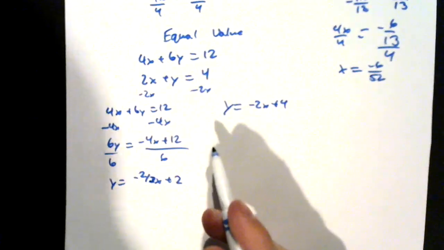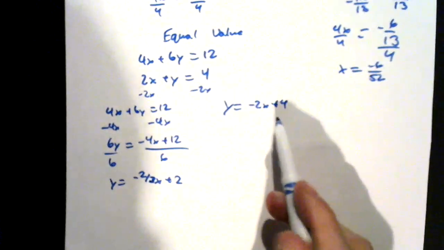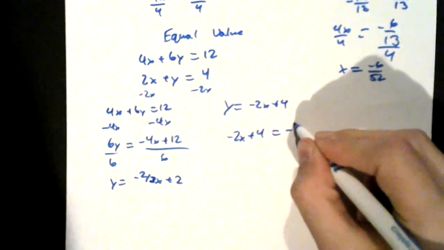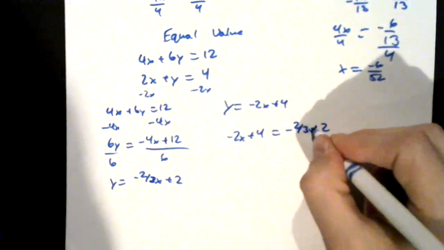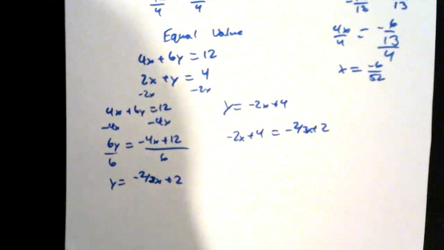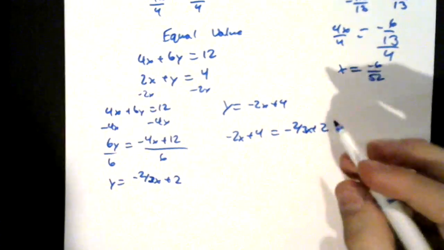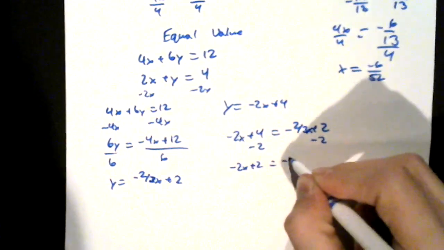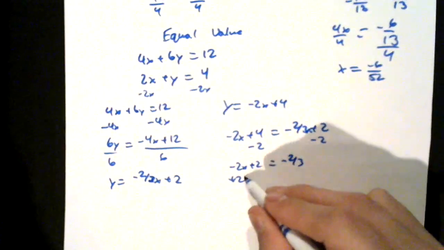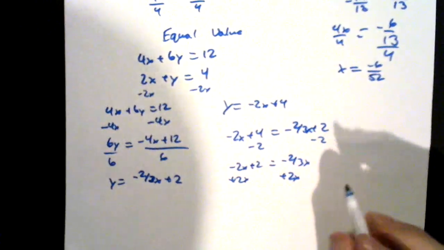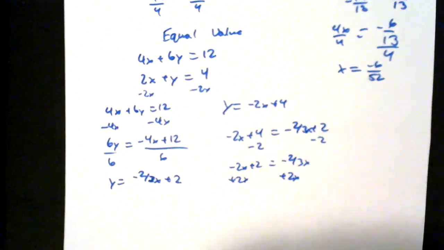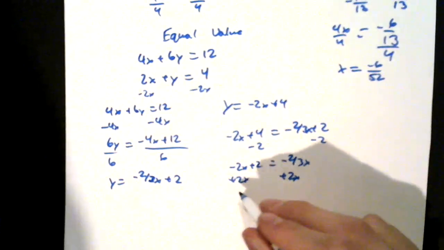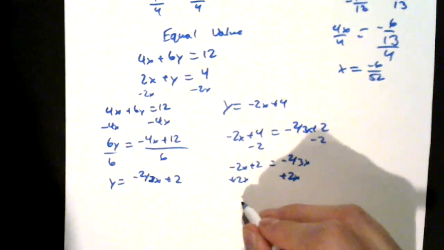Now since they're both equal to y, you can set them equal to each other because this equals y and that equals y, and both the y's are the same. So you can do negative 2x plus 4, which is equal now to negative 2/3 x plus 2. Can't forget my x there. So now we can solve for x. Minus a 2 there, minus a 2 there. Negative 2x plus 2 equals negative 2/3 x. Add 2x there. What is, okay, negative 2/3 plus 2 is 1 1/3, which is 4/3. Okay, yeah, that's right, because that'd be 6/3 minus 2/3 is 4/3. There we go.